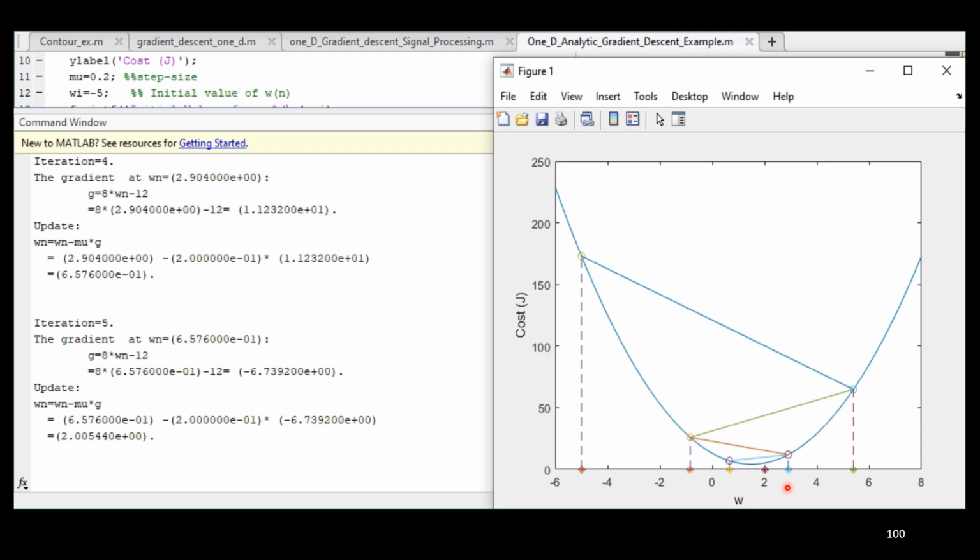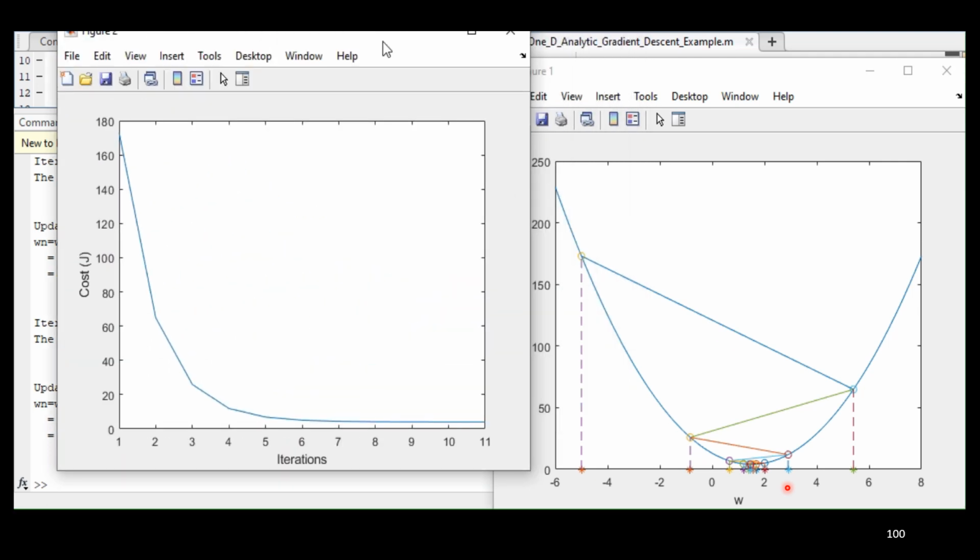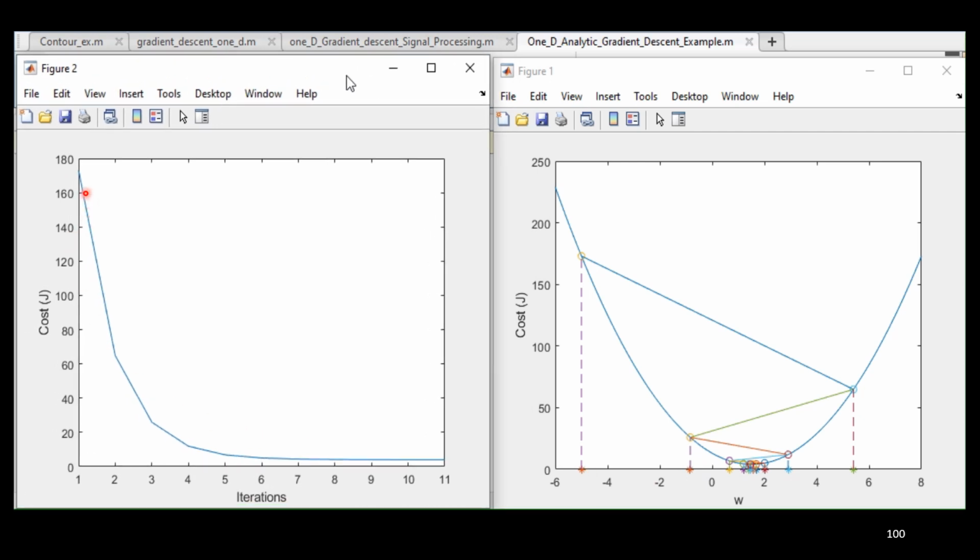But still it is good. It is converging to this optimal point very quickly. Okay, but the path is different. Earlier it was a smooth path in one direction only. Gradually it is coming down. But here you are finding some zigzag path. Okay, so this one could be called an overshoot-undershoot kind of thing. Here also you will see this cost function is reducing sharply. It's fine.